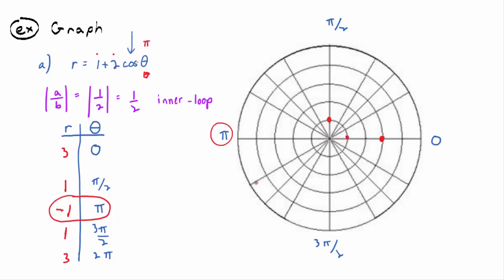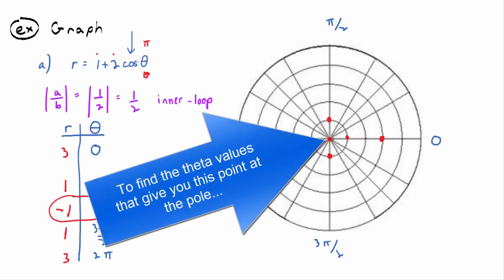Look in the direction of 3 pi over 2, straight down, and then go out 1, right here. And then you get another copy of this point, 3. If you look in the direction of 2 pi, you go out 3, right there. So maybe that's not quite enough points to get an idea of how wide this thing gets. I will give you one other point you get for free. It's going to go through the pole, which is the origin. We didn't plot it, but an inner loop Limacon will always go through the pole.